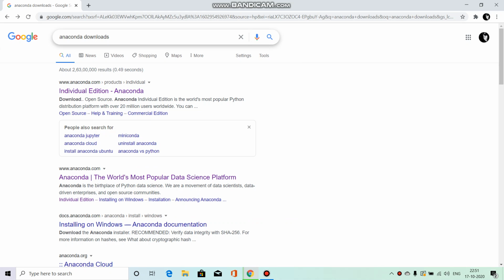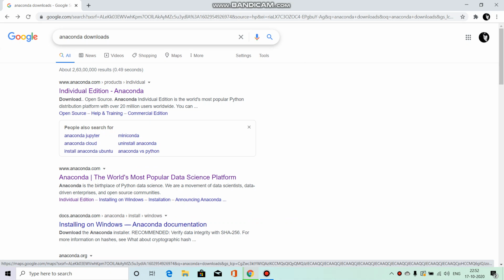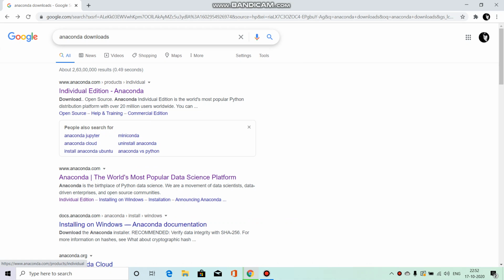So welcome to the session of Python. So we are going to install Anaconda, and as I told you, Anaconda is the distribution platform. It is the entire toolkit. It provides libraries of Python and IDEs of Python, various libraries like Seaborn, Matplotlib, NumPy, and various IDEs like Jupyter Notebook. Then you have Spyder. Okay, so let's just install it.